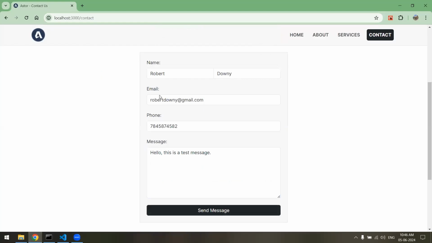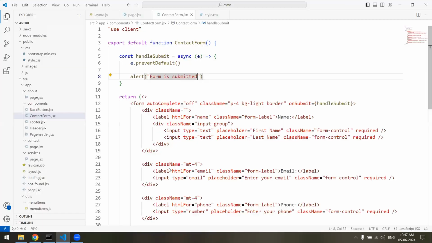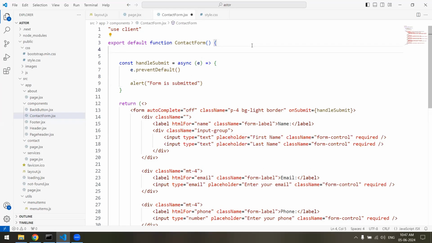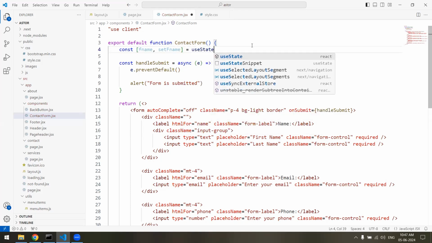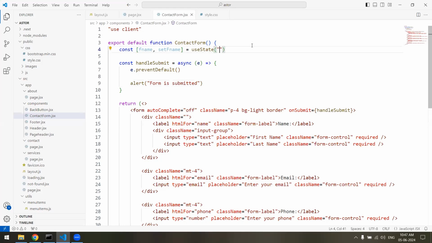Now what we will do is send this data to our API. For that we will be doing data mapping. So we will create a variable const fname, setFname. We'll use useState, we'll put a default value.